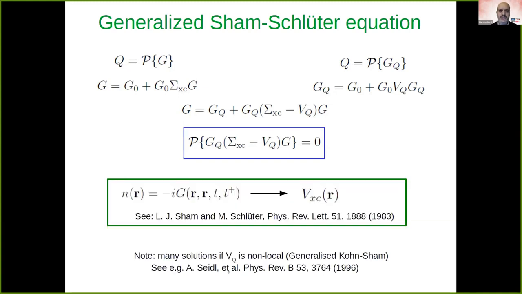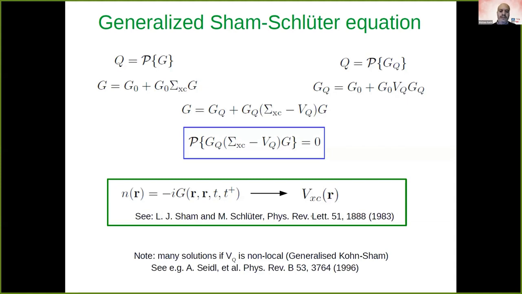Now, why the name generalized Sham-Schlüter equation? Because this equation was derived for the first time in the case of DFT by Sham and Schlüter. And this applies to the calculation of the ground state density, that is the diagonal in space and time of the Green's function. So in this case, Q is the density, and the part of G is the diagonal of G in space and time. And then you can make an ansatz for this effective potential, that is the Kohn-Sham ansatz of the exchange correlation potential being real, static, and local. If you make this ansatz, you find only a unique solution apart from a constant shift that is arbitrary. So in this way, you can obtain V_XC exactly, starting from ingredients coming from many-body perturbation theory, that are the self-energy and the many-body Green's function. In principle, this is an exact definition of the exchange correlation potential.